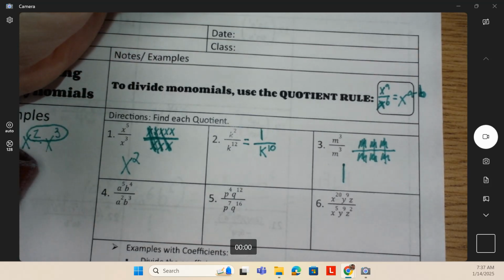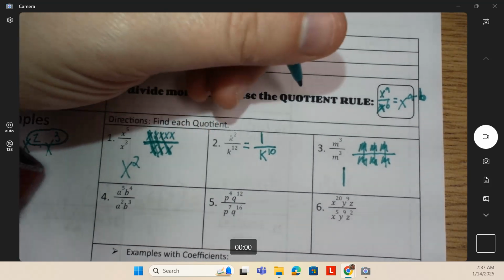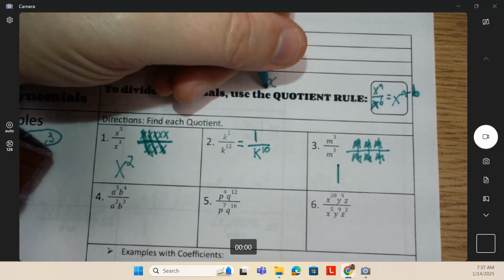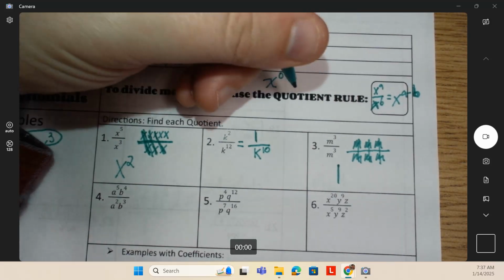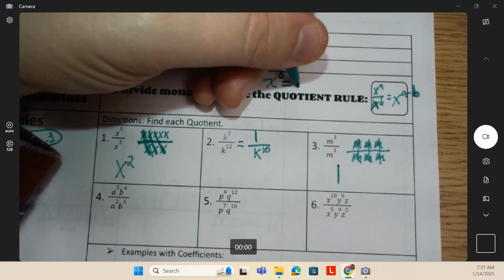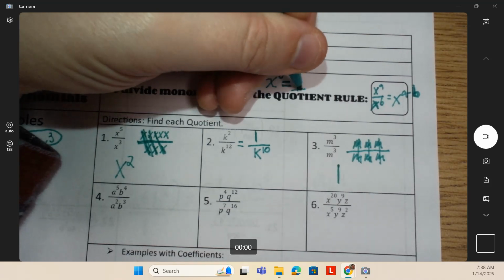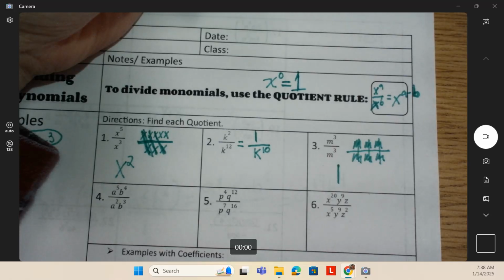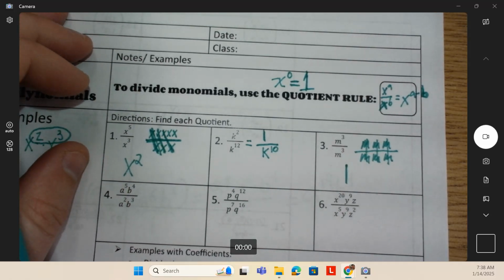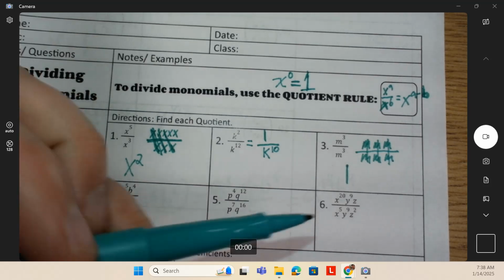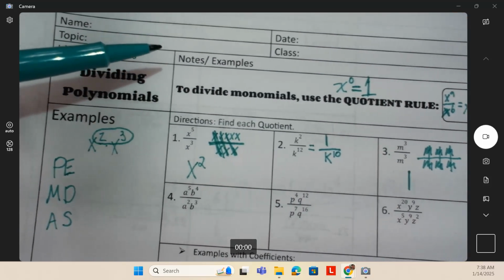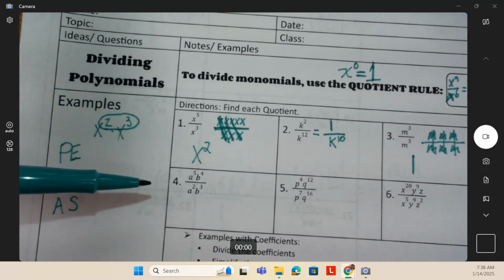So that's another rule that we haven't really named specifically: if I have x to the 0 power, or anything to the 0 power, that's going to just be equal to 1. So that makes some of these abundantly easy for you, especially if they're like number 3, where they cancel out pretty quickly and easily. So now I can go through as I work through these.